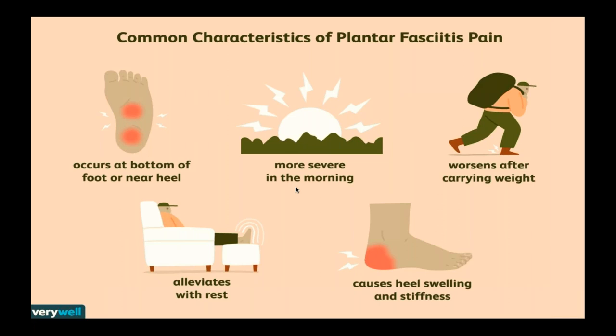Okay. And then you get heel swelling and stiffness. I'd look at more stiffness. Sometimes you can have swelling. I've had some patients with plantar fasciitis and they've actually shown me swelling on the inside of their foot.